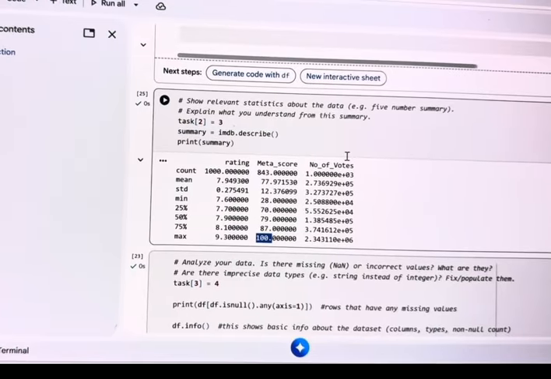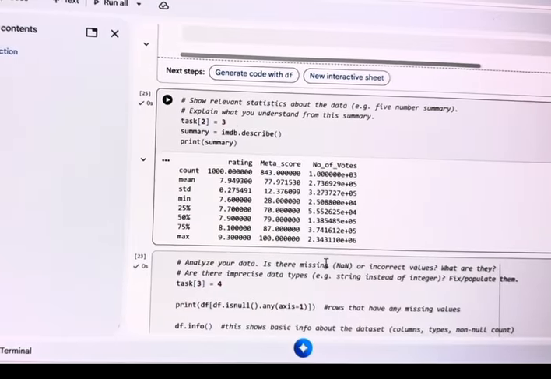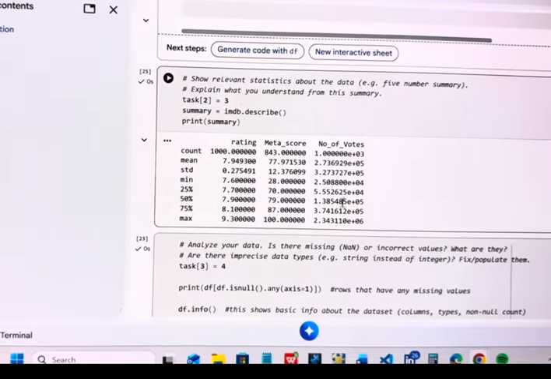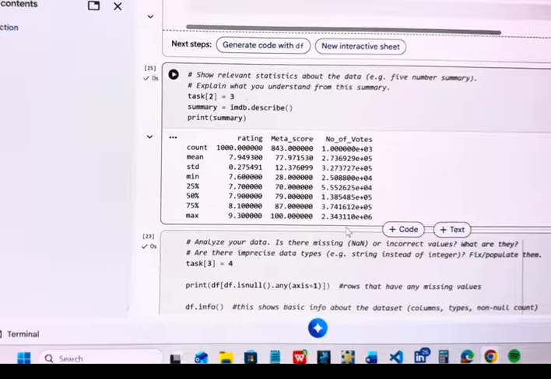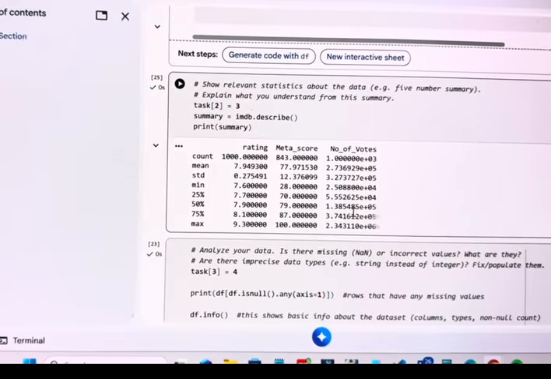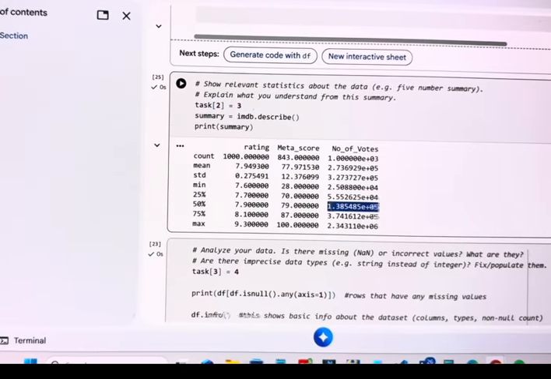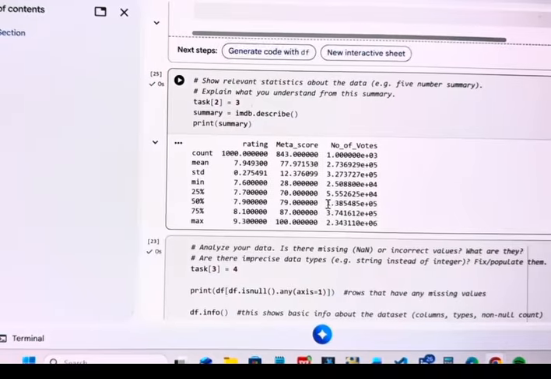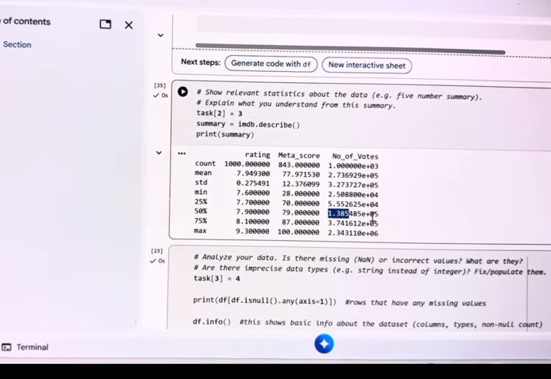That is a good result. And the number of votes, from an outside perspective, varies dramatically. The 50% value indicates the median, 1.38e05.